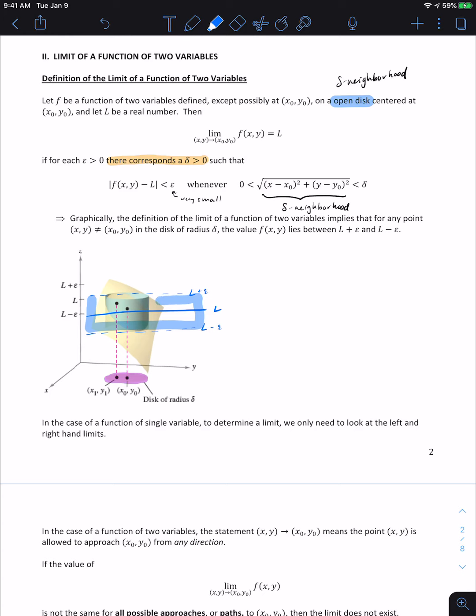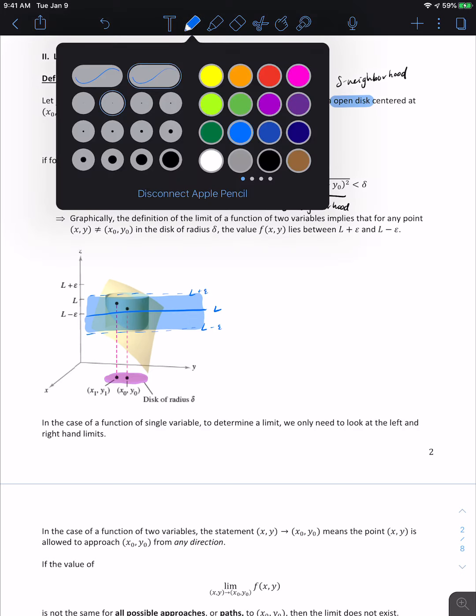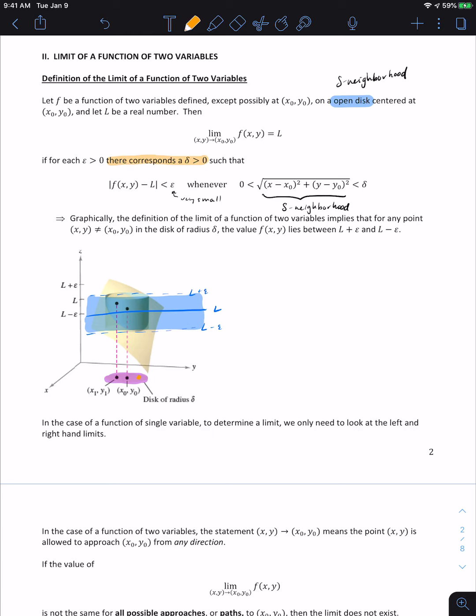The limit exists and equals L if whenever I pick an (x, y) value that's really close, or in the disk, here, let's do a different color. If I pick a value that's in the disk and find its corresponding output value, it lies in here. If for every point I pick, I pick this one, it lies in here. If I pick this one, it lies in here, right? If that happens for every single orange point I pick, then I know that the limit exists and that limit is equal to L, right? So that's the idea of a limit in 2 dimensions.